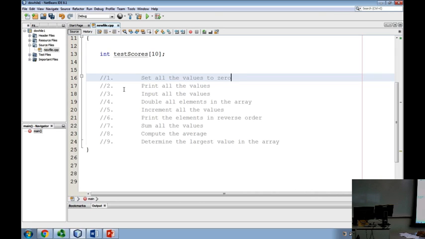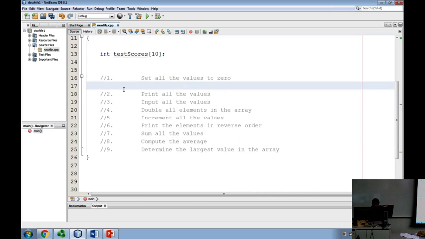Everybody doing okay with these? Okay, so here's my piece of advice if you're confused. Write the code to do it to the first guy. So if I said to you, set the first test score to 0, what code would you write? Write it down. Everybody knows how to do it. If I said set the first test score to 0, how would you do it? What would you say, Jake?